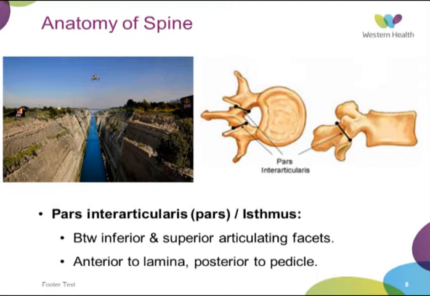Isthmus is also known as a narrow passage which connects two larger bodies, and that's why they use the term here. This is the Corinth Canal in Greece, we call Isthmos Corinthou, a narrow passage of water which connects two large areas of water. I thought I'd put that up because I'll be there next week. And that's actually a motorbike there, jumping across.